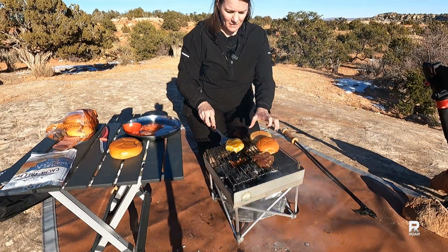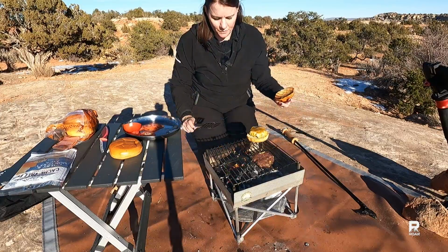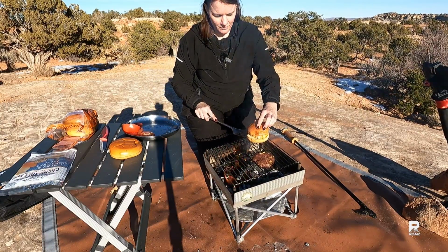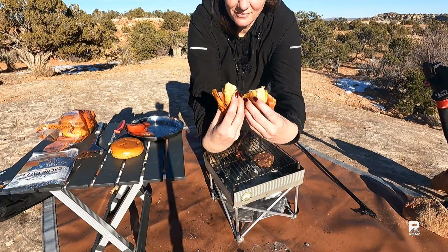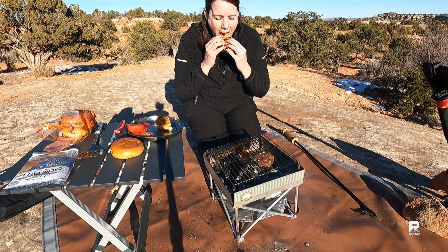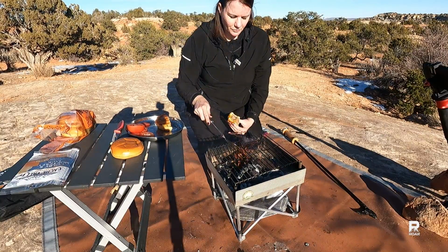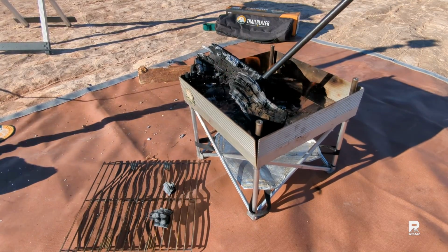Put this on here. All I have is cheese and tomato. That should do just fine. Looks good to me. Let's give it a try. Fire's going pretty serious.